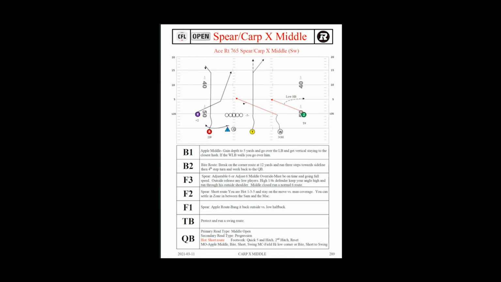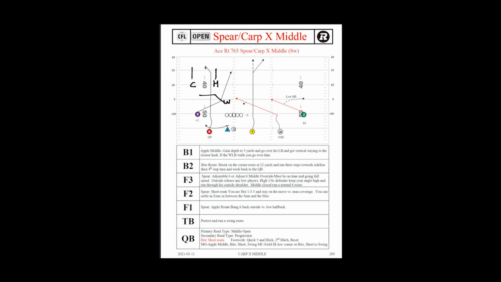I'm going to erase all the strokes. Okay, to this side of the field, you have three underneath people in Cover 4. He's a quarter player, he's a quarter player, he's an underneath player. So what happens with the Ranger here, which is the boundary number 2? He's got basically the same read as the field number 3. I call this an adjustable 6. He's going to run right through that player and get him higher, or if that guy opens his hips and starts to go with him, he'll bend him over in that direction.